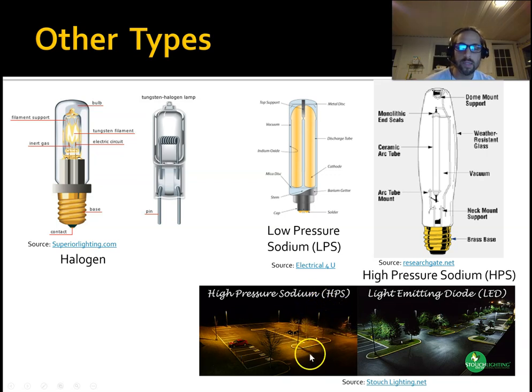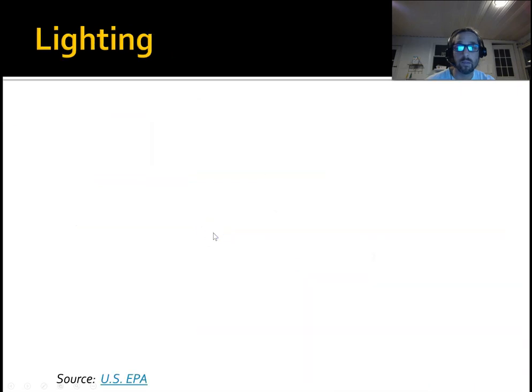So if you look at the image down here, this is high pressure sodium versus an LED, and you can see the LED is much more of a soft, daylight, natural light. You can see the trees are actually green. Whereas with this, everything's yellow. So if you ever go into a parking lot and everything looks just yellow, that's either a low pressure or high pressure sodium. They're just older lights that are efficient and last a long time, but they just don't make really good light. You will see them out in commercial buildings a lot.